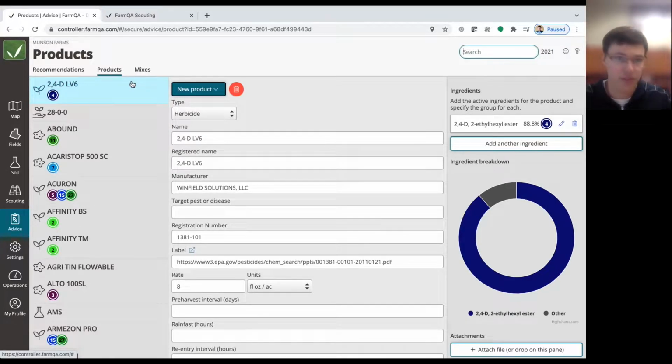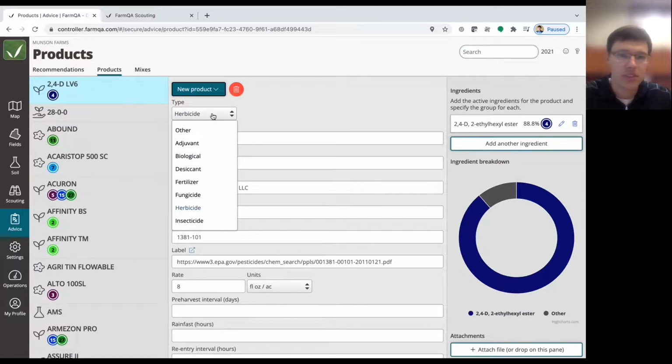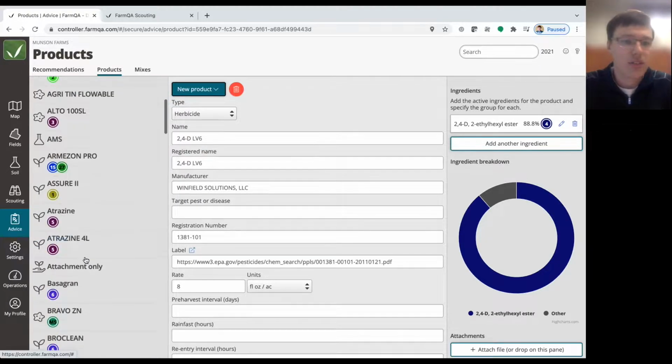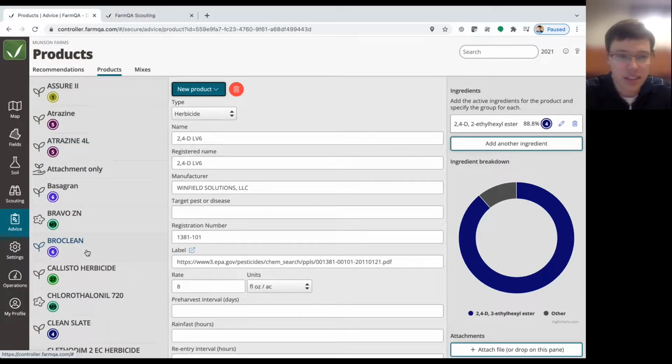Under Products, this is where you're going to see the chemicals that I referenced. If you look at the types of chemicals we support, you see a drop-down here which covers the insecticides, herbicides, fungicides, etc. As you look through here, you can see that this would be a personalized list for your operation. It cuts out the noise around other products, and you know that a product in here could be something that you could recommend.